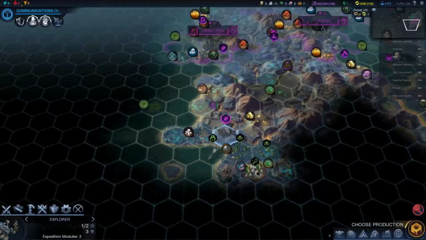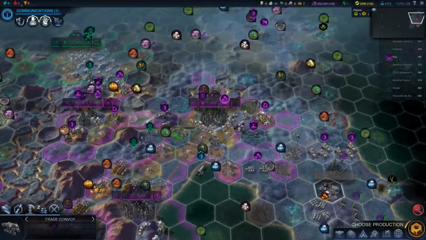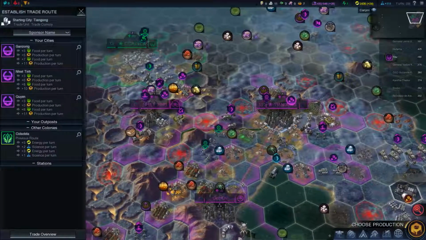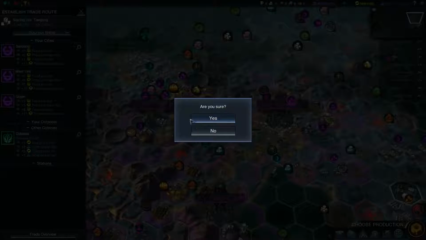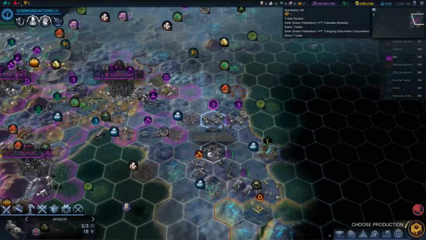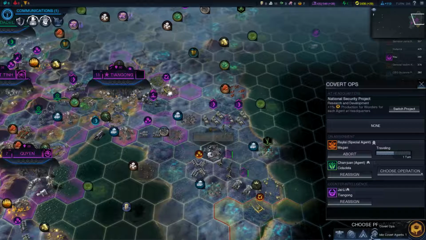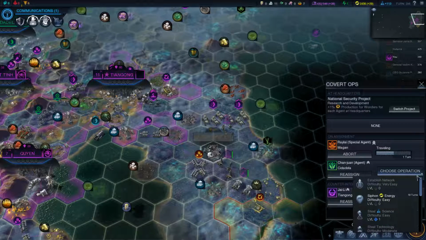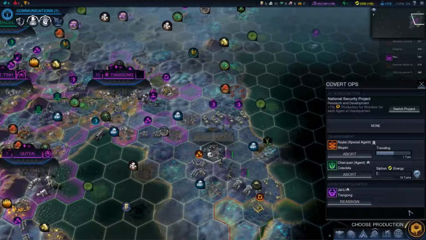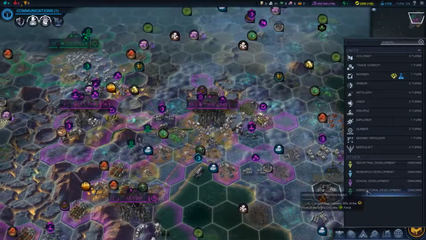Oh, no, that's not what I wanted. Shoot. Yep, we go back to Citadella. And you're just going to stand there. Alright, covert op. Let's, I guess, siphon some more energy from him. Oh, he failed. Oh, well, hopefully this time he will succeed.